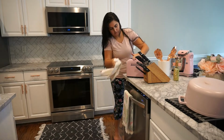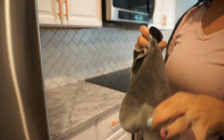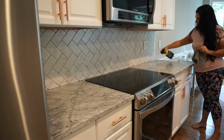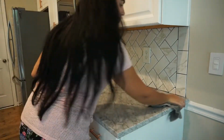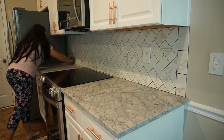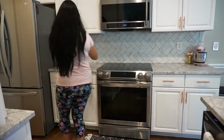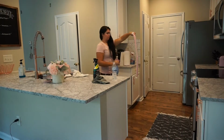Now I'm cleaning all of my little appliances like a toaster and my mixer. And then I'm going in with a granite and stone cleaner. I do have marble, so it's really important to clean it with a special cleaner. I prefer the Method marble cleaner, but I didn't have it and I wanted to try something new, and I actually didn't really like it because it leaves streaks. So if you do have marble, I recommend that cleaner.